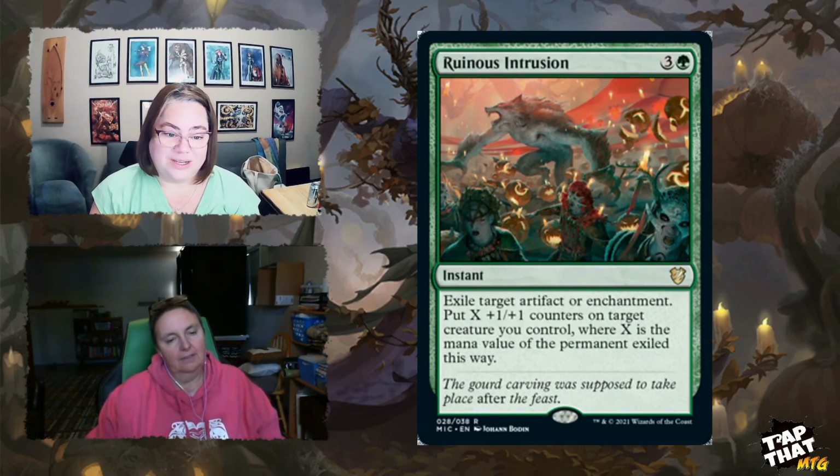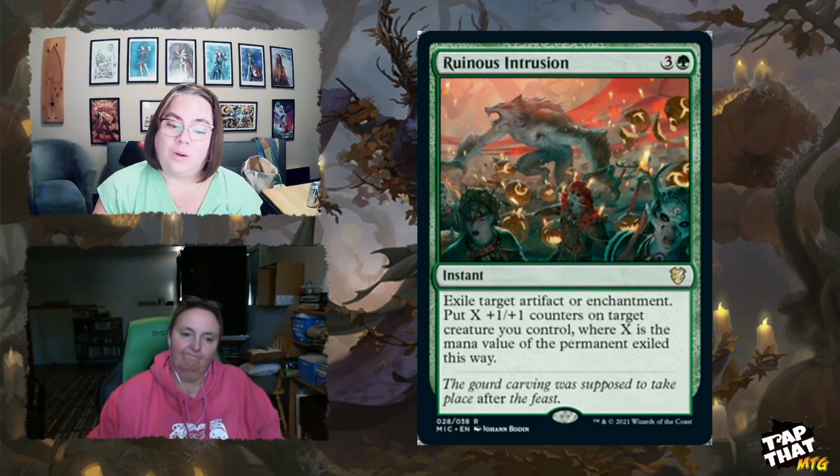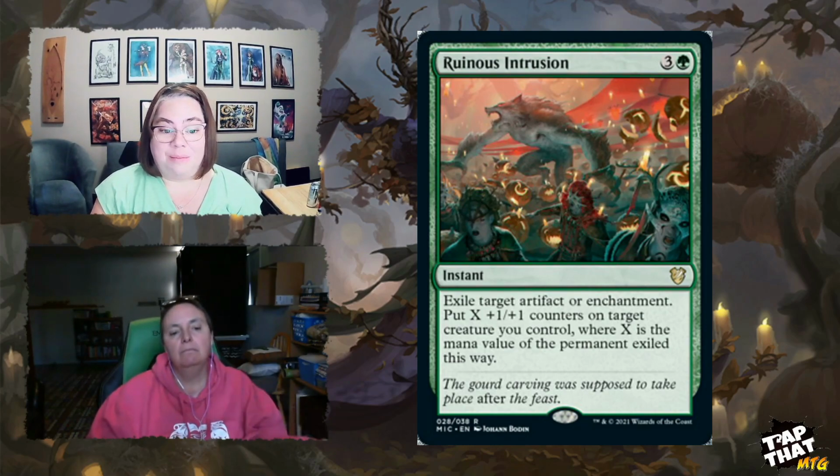Ruinous Intrusion for 3 and a green is an instant. Yeah, it's gorgeous. Shauna likes her wolfies. Exile target artifact or enchantment, and then you get to put X +1/+1 counters on a target creature you control, where X is the mana value of the permanent exiled this way. So not only are you able to get rid of something, you also get a bunch of +1/+1 counters that you can distribute onto your dude.